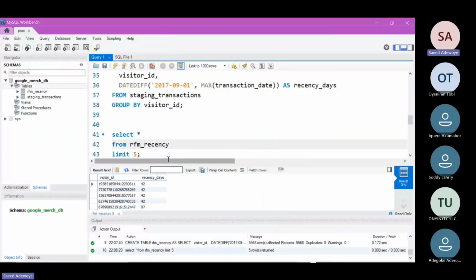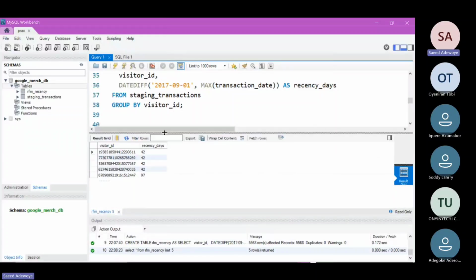This is the visitor ID here. The day difference between this first of September and our historical data about this specific customer, ID 1958 something, is 42 days. This customer visited our website 42 days ago.